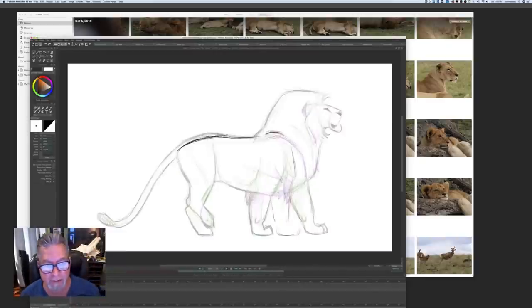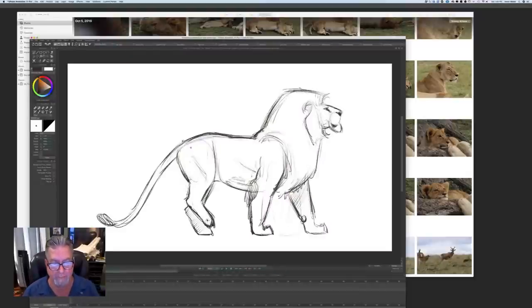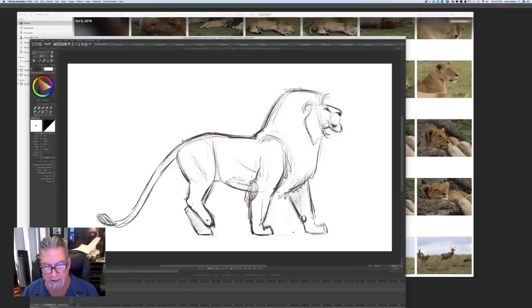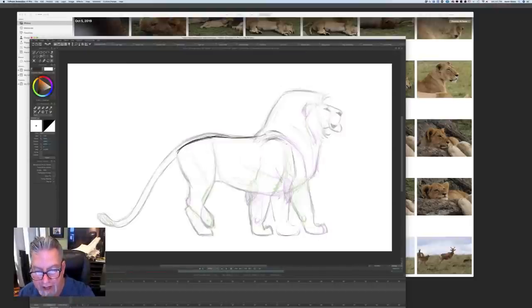Do you have pro tips for 3D animators? Yeah, I mean, I don't have software knowledge tips, but everything that I'm telling you right now applies to 3D. So just because I'm drawing it doesn't mean it doesn't apply to you if you're doing 3D. So this is the shoulder blade on the other side. Here, I'm going to drop the shoulder blade on this side because we're not going to see this shoulder blade. I'm just drawing it out right now because I want you to understand. Because the foot that's passing through is actually the foot on the other side. It's the front left foot. This foot, the front right foot, that's the foot that's going to come off the ground and pass through. So I'm just going to draw it like this.